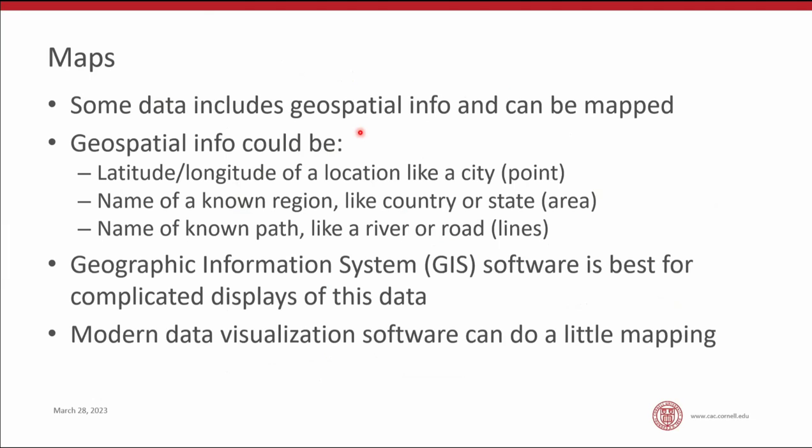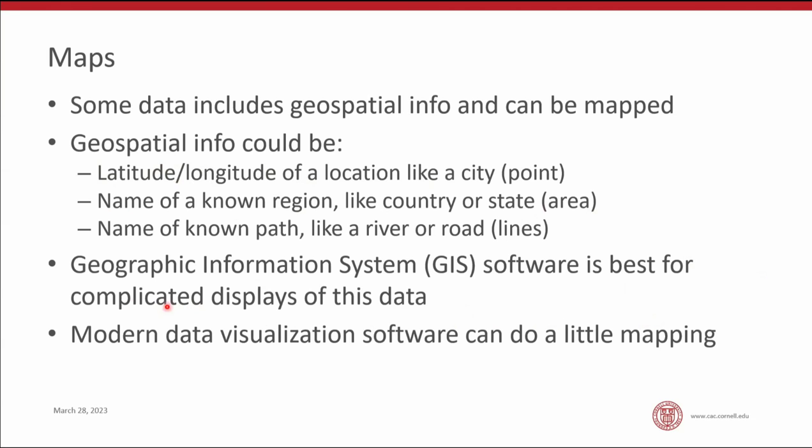If your data has geospatial information in it, some visualization software is now able to draw that, like Tableau can do it for you. And traditionally, geospatial information meant like a latitude and longitude value for a point. So if you had the center of a city as a latitude and longitude, you would plot that on a map. But Tableau now knows how, if you give it the name of a country or a state, it knows where it is in the world and it knows how to draw it. And it can apply the styling to it to convey the information.